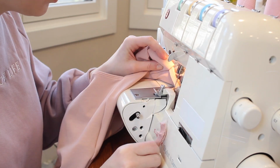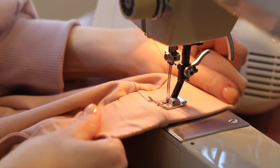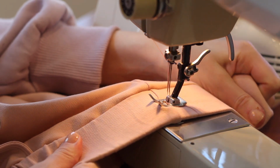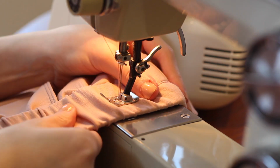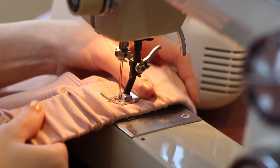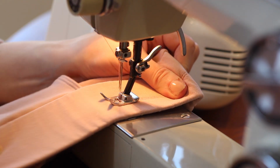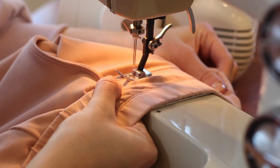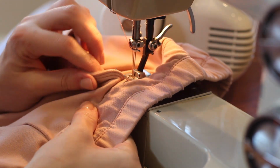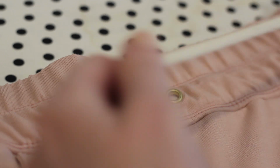Now, this waistband has both elastic and an adjustable drawstring, so to create a channel for the drawstring, I'm going to add two rows of top stitching to the waistband. As I'm sewing, I'm stretching the elastic as I go to make sure that the fabric stays really flat, and I'm sewing on either side of where the eyelets are. So now I can add my drawstring.